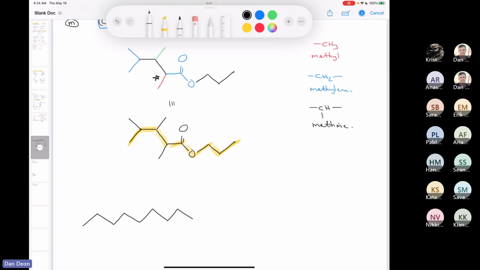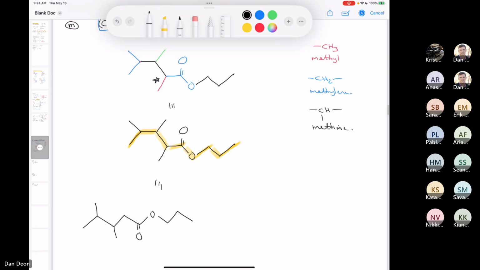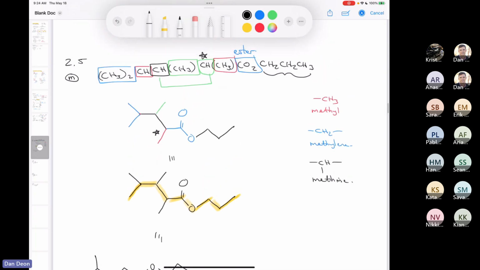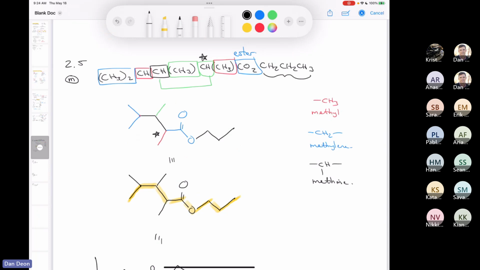And then you're going to have your oxygen here, and then something like this, and then you've got a methyl group here and a methyl group here. Let me just clean this up a little bit here. We have our oxygen here. And so that's another way to represent it. They all mean the exact same thing. But to the student who asked me the question, Savannah, does that help a little bit? I'm assuming that one of the areas of confusion might have been the functional group, the ester that was in there.